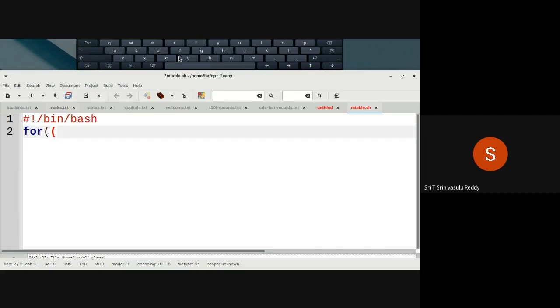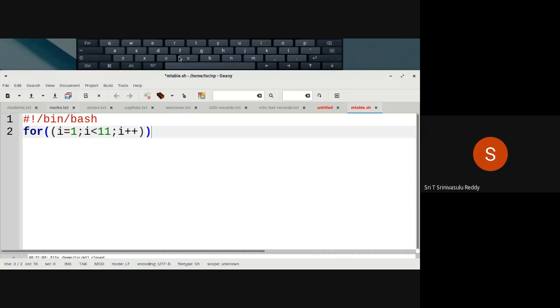So for loop here, even though a single parenthesis is required in C language, whereas here you have to use 2 parentheses, because the normal parenthesis has got other meanings. So we will discuss about that later. Single parenthesis has got a separate meaning in shell. So you have to use 2 parentheses, without any spaces. Remember. Now, i = 1; i < 11, including 10 we want, so i less than 11; i++.